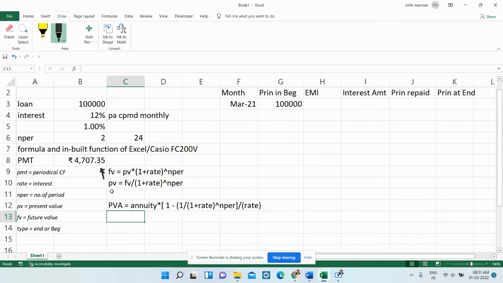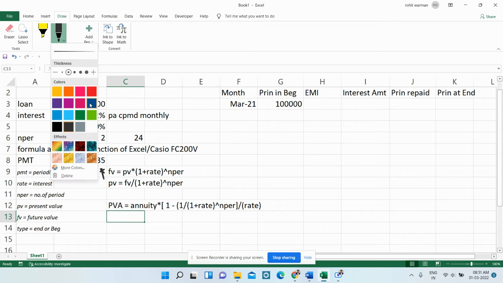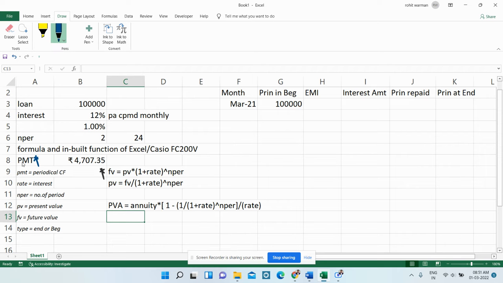Now, what we have to find is the PMT. If you see here, this is your PMT, right? And this annuity is recurring. As the name says, annuity means annual on a recurring basis. But we are working on a monthly basis, so it can be monthly also. The thing is, it is a constant amount for a constant period. So actually, we have to find the PMT, this annuity. Again, we can restructure the formula. What is the present value? It is 1 lakh, and this is the annuity factor.